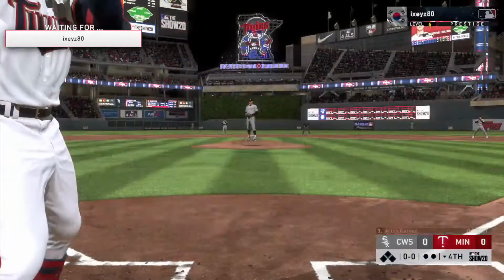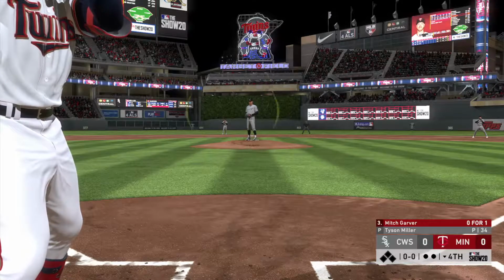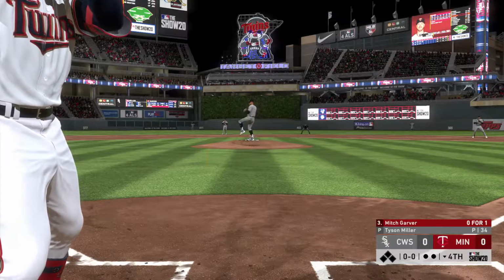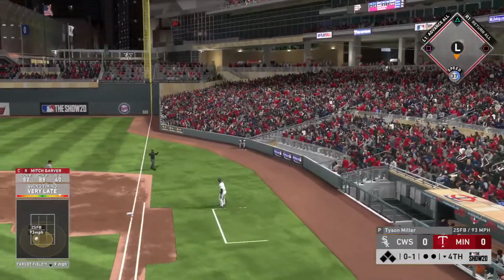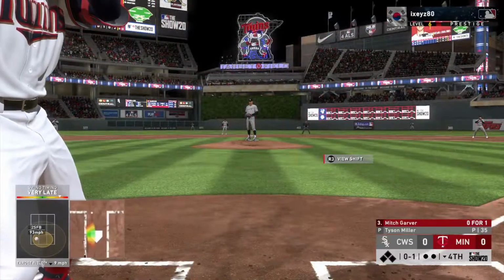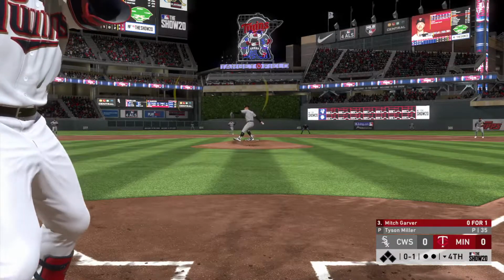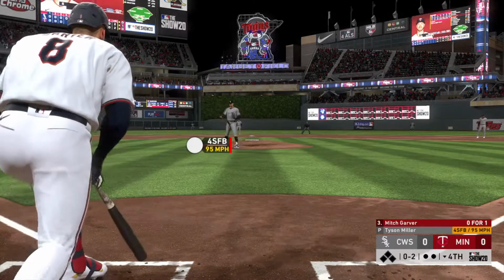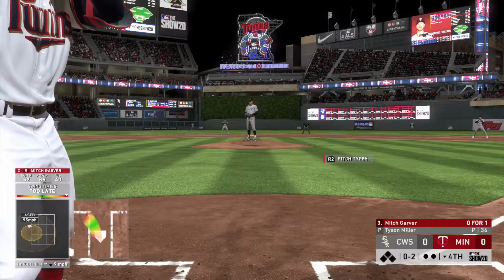Up next for Minnesota, Mitch Garver comes into this at-bat 0 for 1 in the ballgame. First pitch of the at-bat on its way. Timing just a tick off there as this one's fouled off to the right. Into the windup. Here comes the 0-1. Now a big fastball, and he's well behind it with the swing. Just getting blown away so far.